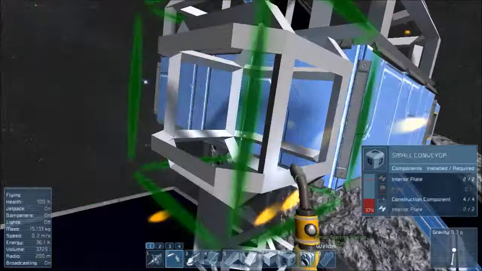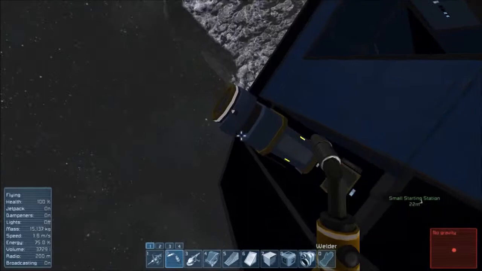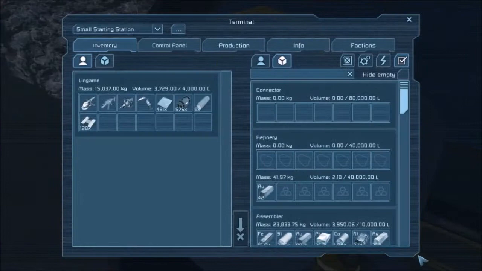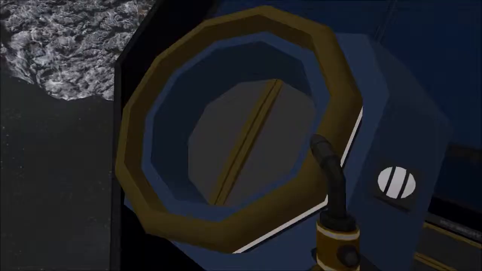There we go. Not enough motors. I'll grab a bunch of motors as well. We're going to build more of these conveyors anyway, so I see no reason not to. Yes. Still got some room to take them with us anyway, so... 20 motors, that's a nice start.